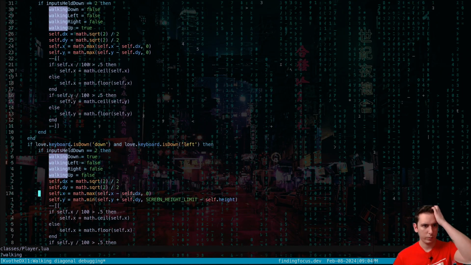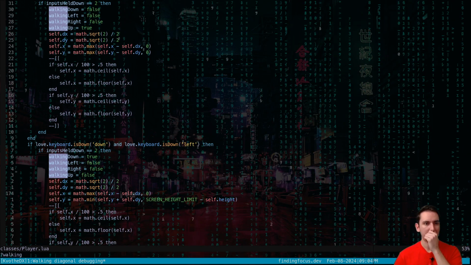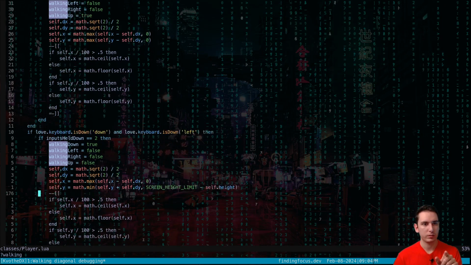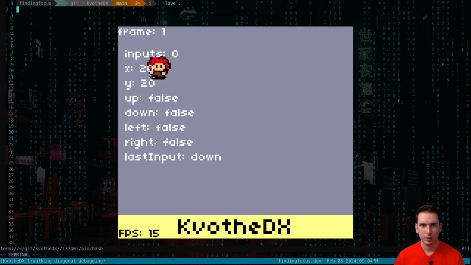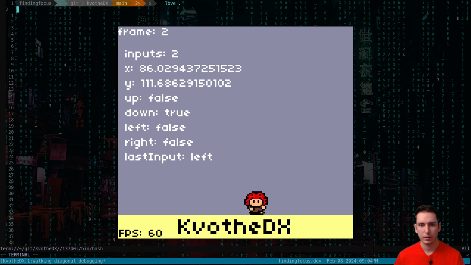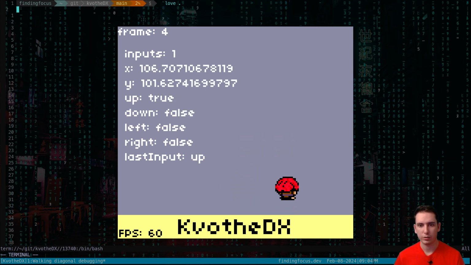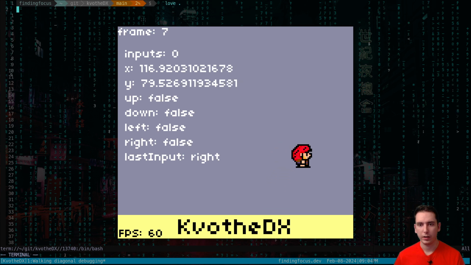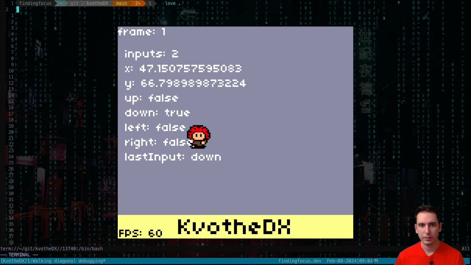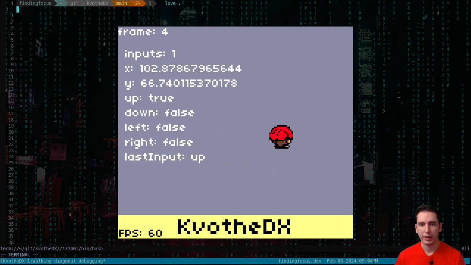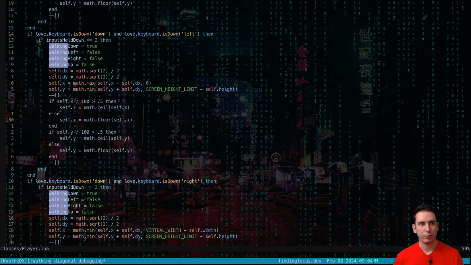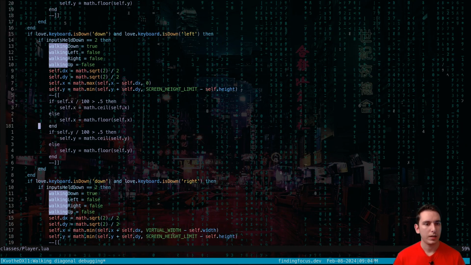Down and left would mean... yeah, down and left should mean left. But it's just down. So let's see, down and left. Yeah, see, we didn't fix it. Down and left should be left. But we're not. Down and right should be right, but it's not. It's working for up, and left down is working, and right down is working, but down and left is not. That's the order of operations here, which is a little tricky to fix.